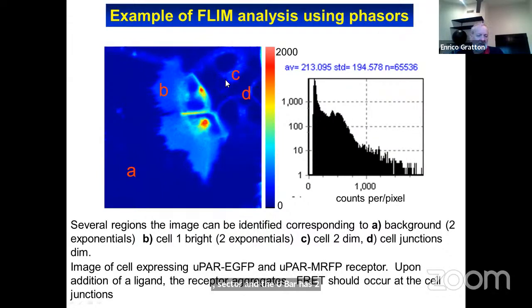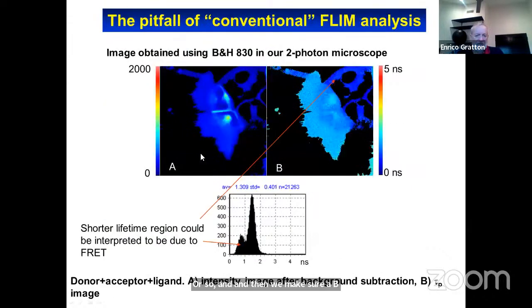So, then we measure points A, B, C, and D, and let us see what happens. In every point, we will obtain a value of whatever exponential they are. But if we look at the entire cell, we get this cell, which contains this peak, and the other cell, which is much less than the other one. And now let us see if it's possible that this peak is due to FRET or not.